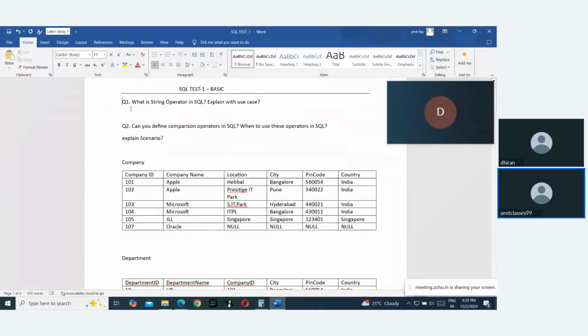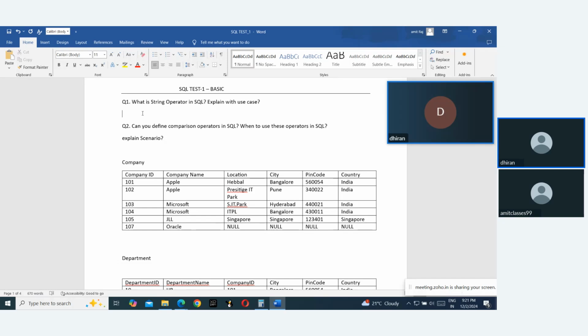First question is: what is a string operator in SQL, and explain the use cases. String operators are nothing but the functions that we can use on the string values that we have. For example, if we want to convert a particular string to lowercase, then we have the lower function.